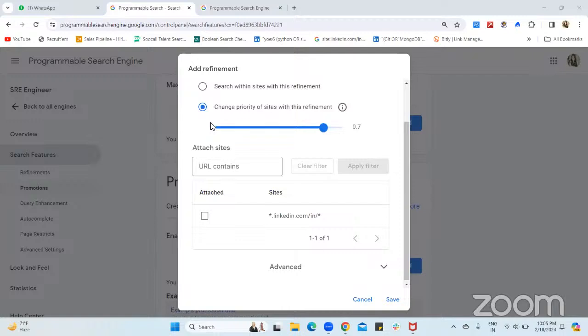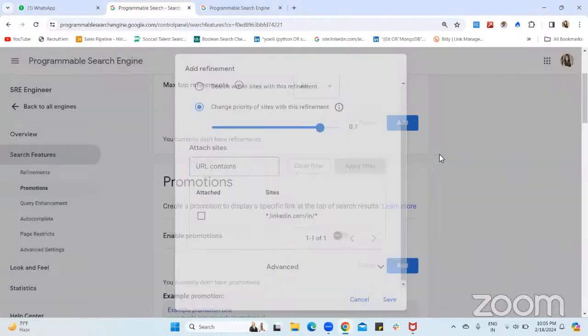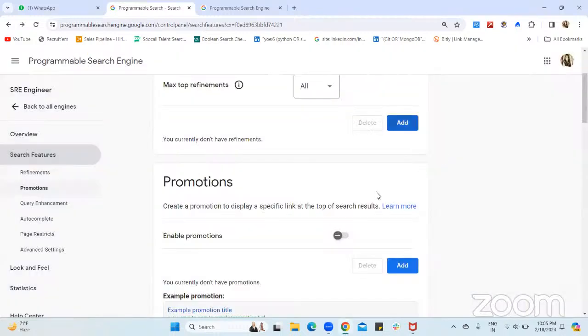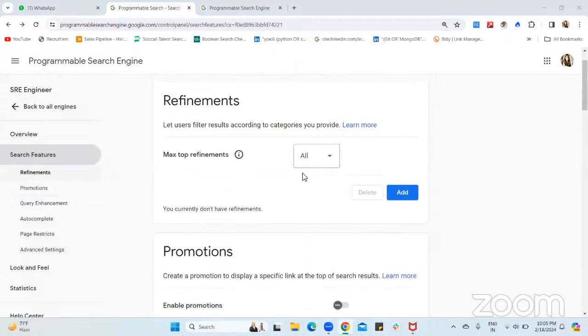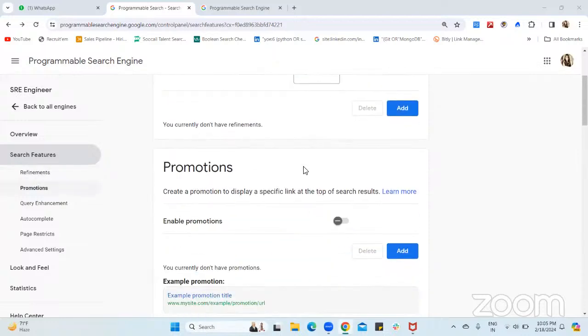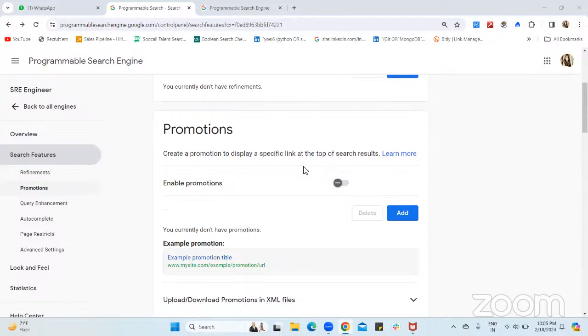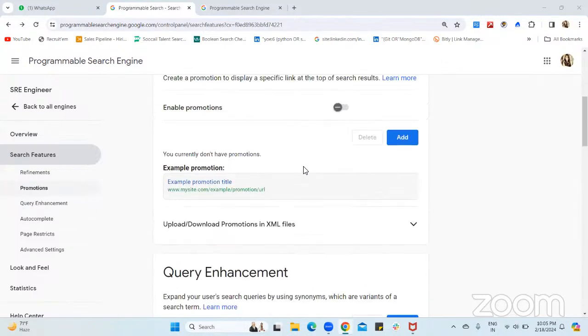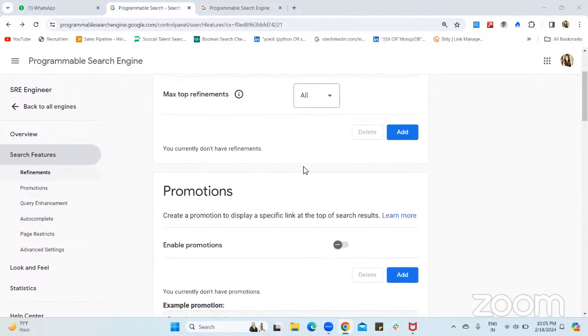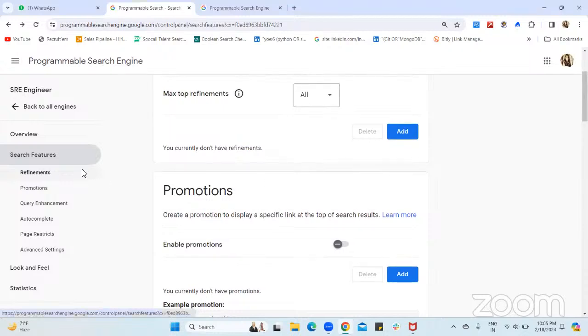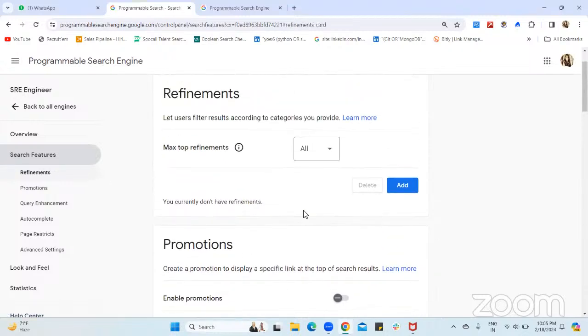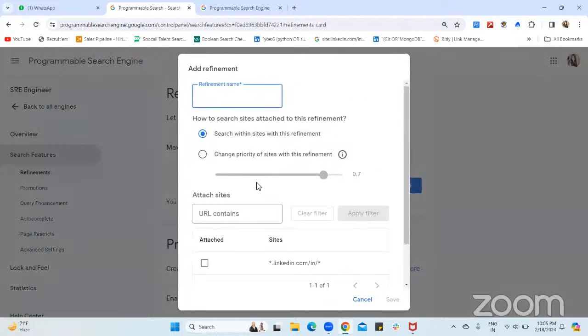Can it be directly copy pasted? Add refinements. Not there. Scroll up. Add. Second, fintech companies.